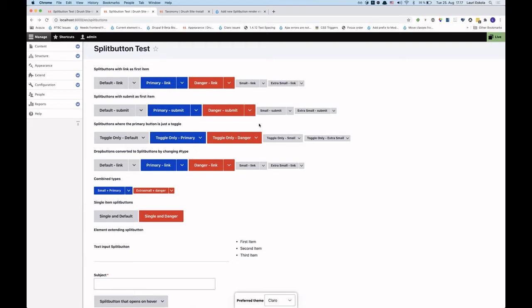So maybe I'm losing a little bit of context. Are we completely removing one of them, or are we keeping both of them, but replacing one with the other? I think the plan is to replace drop button with split button.